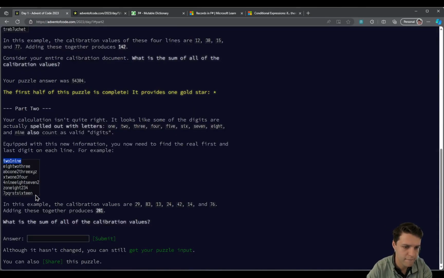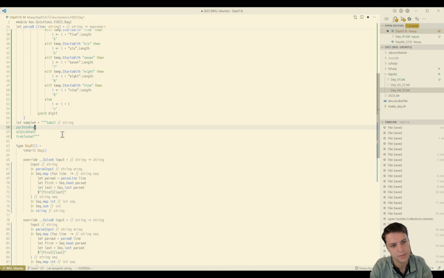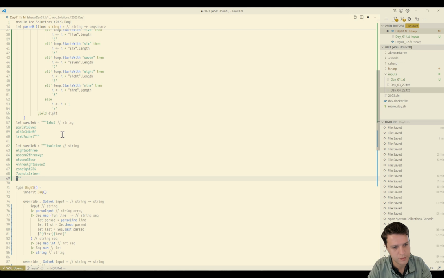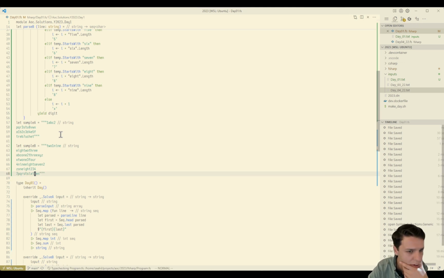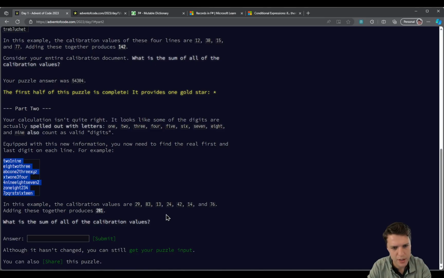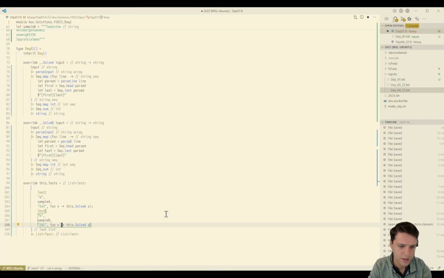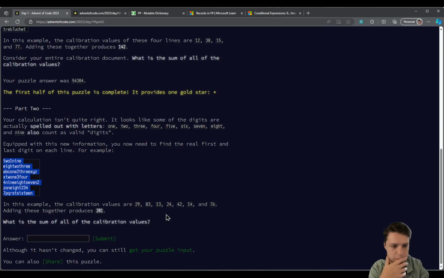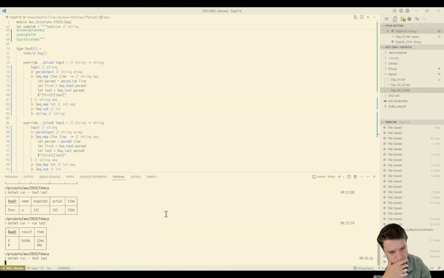Yeah, new sample B. And I think the answer should be, here, let's make that sample B, and this should be an output of 281. And solve B. Run that test case. I feel like it should work.